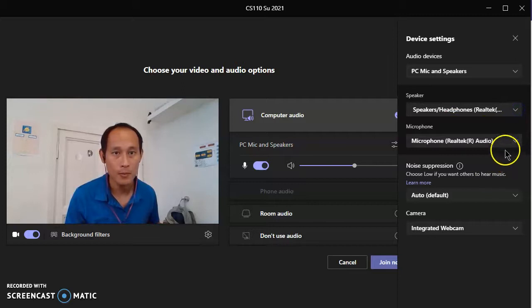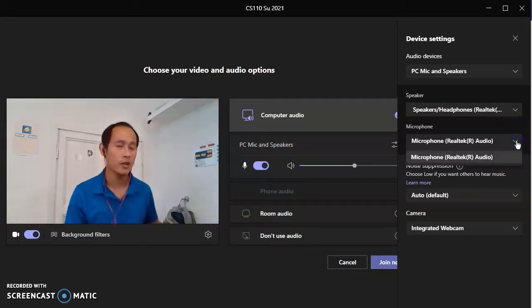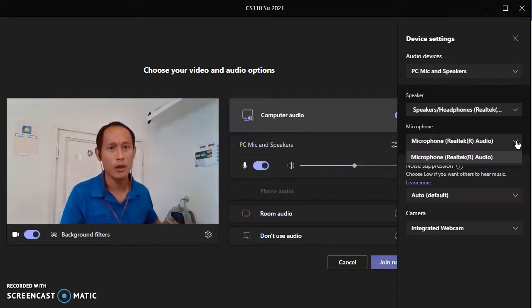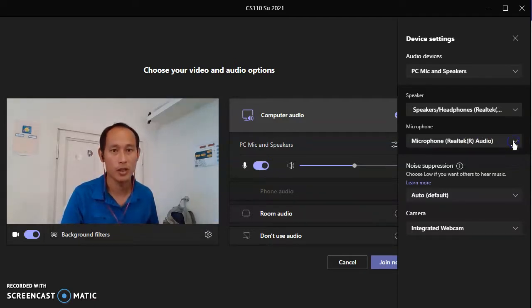Okay. Same with your microphone. I believe that most microphones inside the classrooms are Logitech Brio, so make sure you check that. Mine's Realtek. Usually Realtek is the one that's inside Dell computers, so right now I'm using the microphone in my laptop. Okay, but most classrooms are equipped with the Logitech Brio, so make sure to check that out as well.